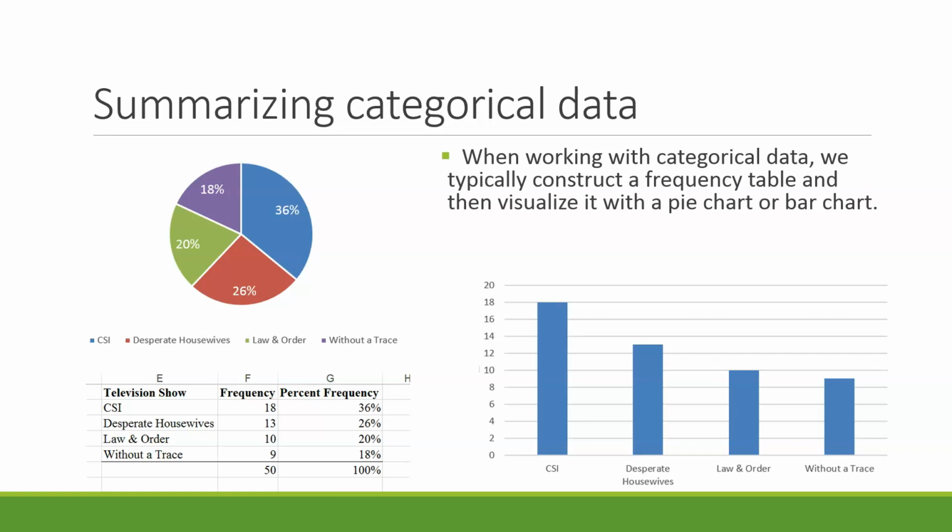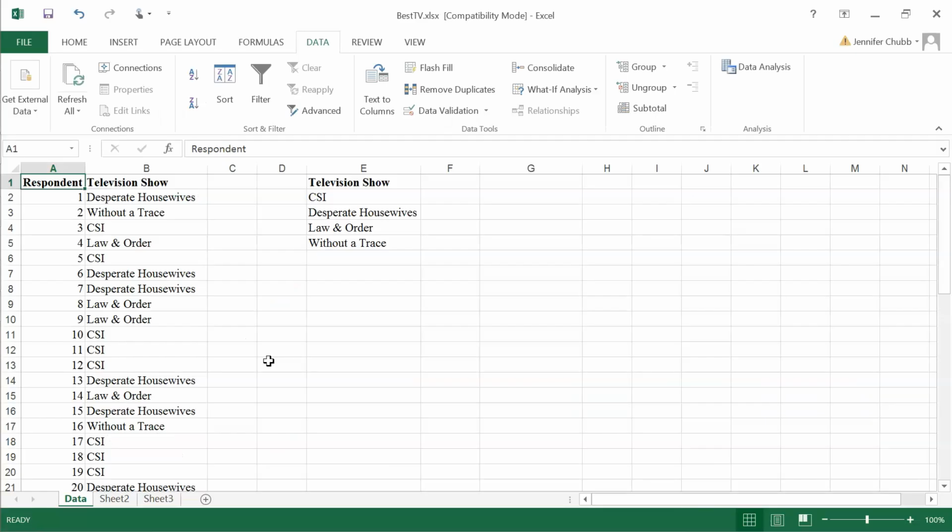But we could easily make a bar chart that showed the percent frequency as the labels on the vertical axis, or a pie chart that showed the actual numerical frequency in terms of the count of participants in each of the different categories. Excel makes all of this very easy to do, and I'm just going to take a minute to show you how to do it. So let's go over to Excel now, and I'll show you how to construct a frequency table and a visualization of it very quickly in Excel.